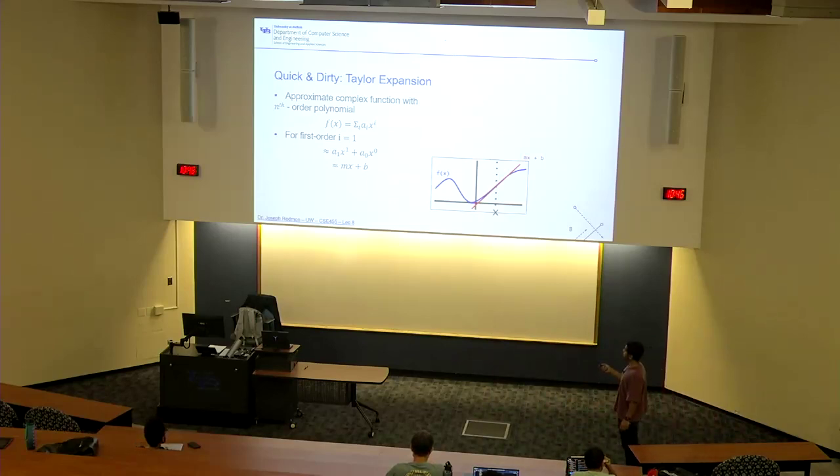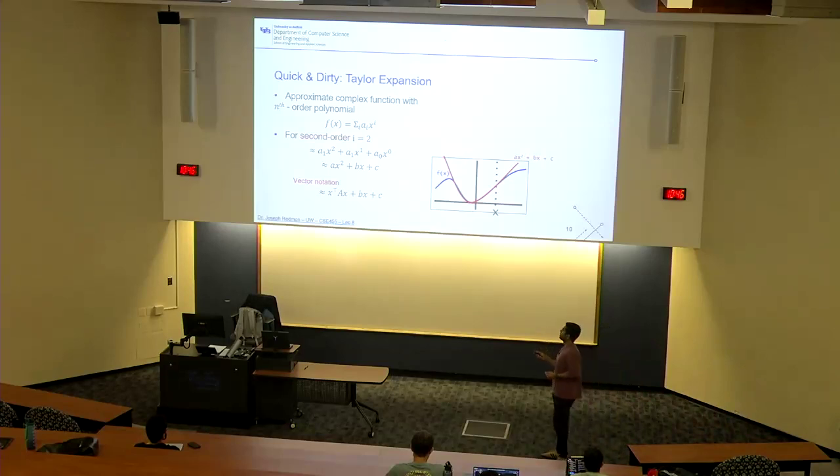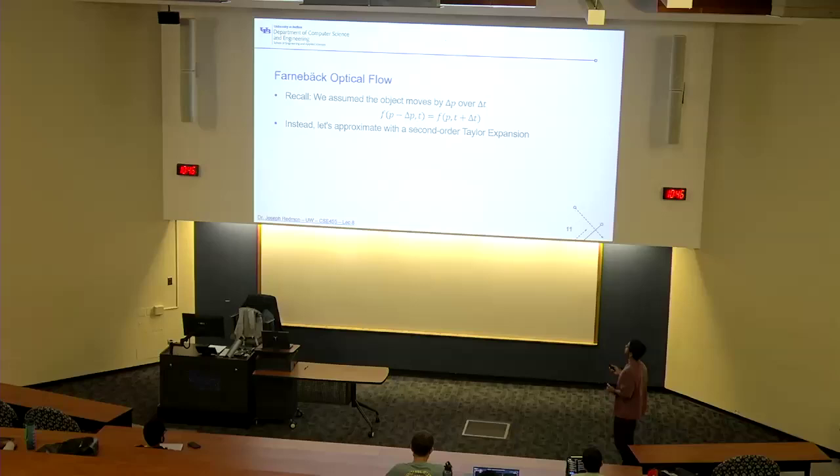A line we were able to represent with just two coefficients, one of which was the slope, and then we have a bias term of sorts. Instead of that, we're going to try to fit a curve. So now there are three coefficients that we care about to represent it. To find those, we will be using the Taylor expansion again. Since we're dealing with pixel values and matrices, it's useful to treat things as vectors. So to square the x over there, that's how we would square it, the order of operations being important.